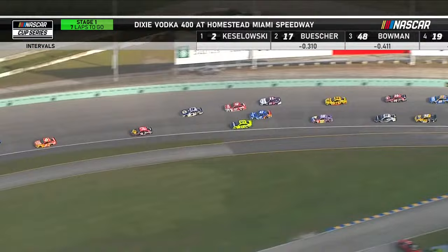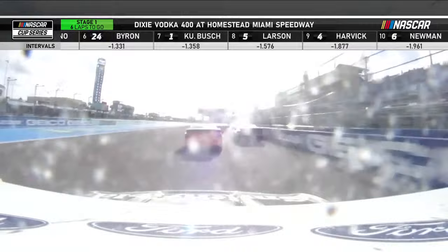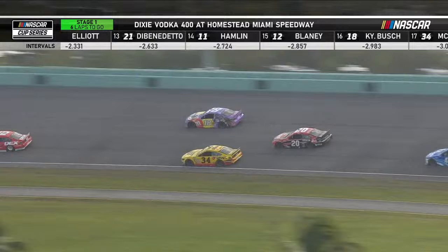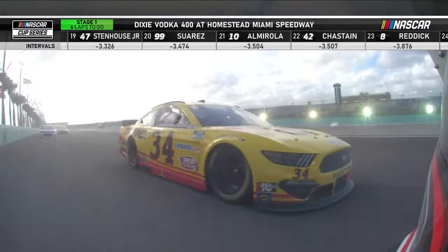Matt DiBenedetto on the bottom, past Stenhouse with the 21. And here comes Kyle Busch, taking it three wide on the bottom. Crossover move, McDowell. You watch those cars hook that line. That's what I was talking about. Very hard to do in three and four. If you can get that thing hooking on the bottom, it's almost like sliding onto a rail. That thing really hooks the bottom, and you can carry a lot of speed. If you miss, which you can see him doing right here on a few cars, it's a costly mistake.